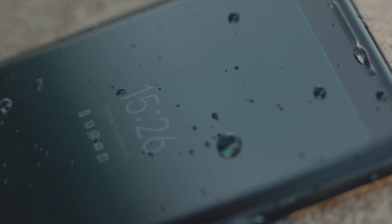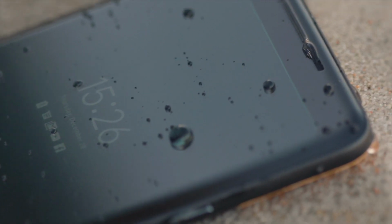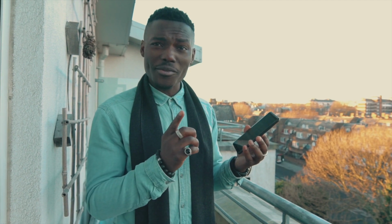A little bit. So this is an IP67 water and dust resistance rating. So you can still get some splash on there, you can use it in the rain just a little bit, but don't get too crazy though. And what about the camera?